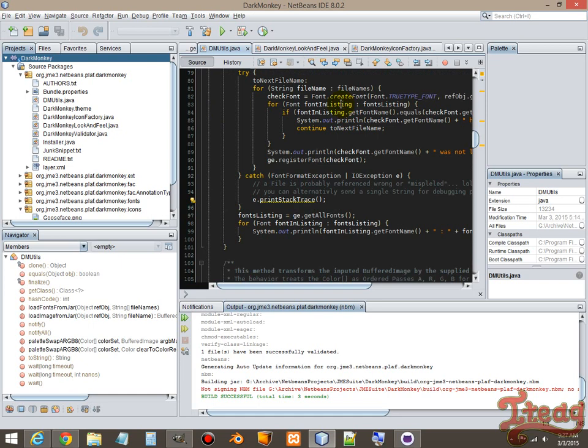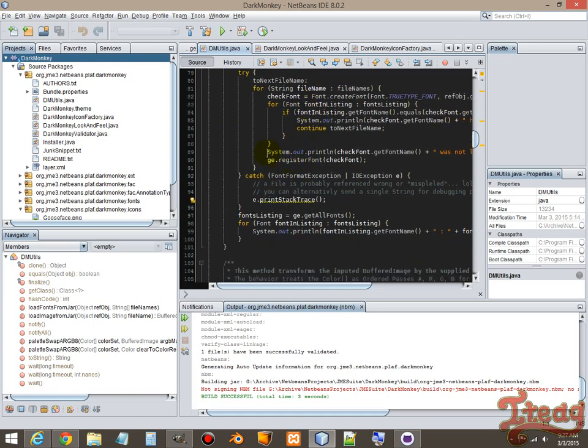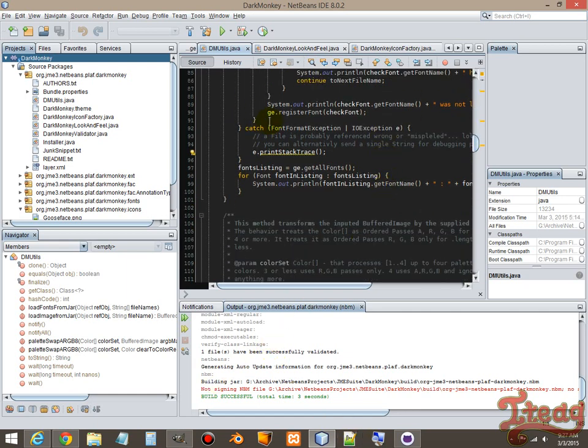It's just a little check of the fonts, and of course I have some System.out.println lines here where it checks the font name against whether it was registered or not. Does some print out, and these System.out.println lines will be gone in the next version because obviously it works. It was just fun to test, and so I'll be going over that test in this video.